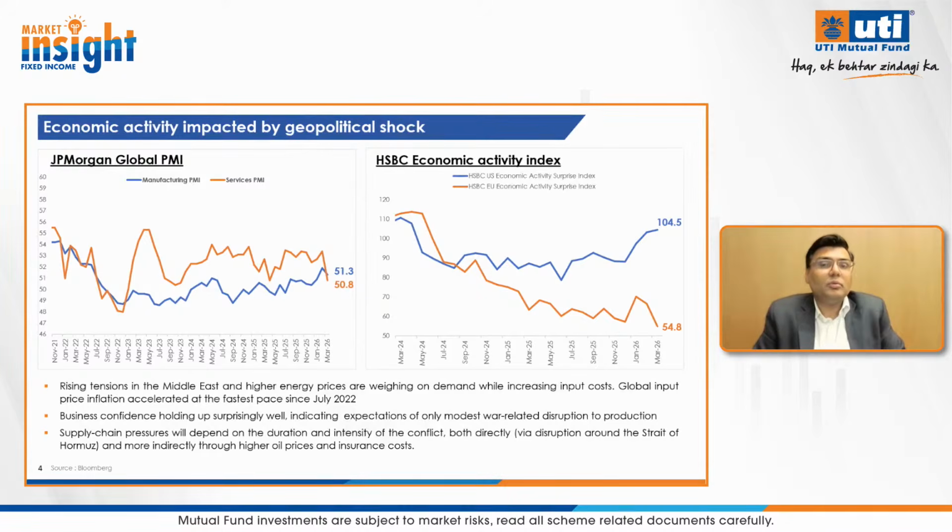On the right-hand side, for example, the US Economic Activity Surprise Index continues to surprise on the positive side, while for the Eurozone, it is on the negative side. Broadly, this is lagging data because it really measures the actual data against expectations. But since most of the data is from before the conflict started, we are not really seeing the impact so far in the US, which continues to have high fiscal spending right now.